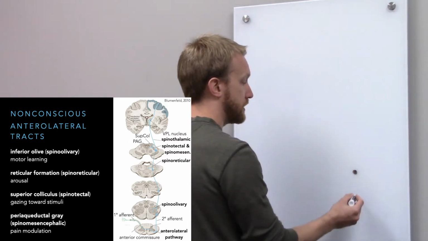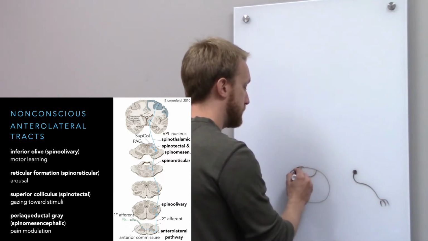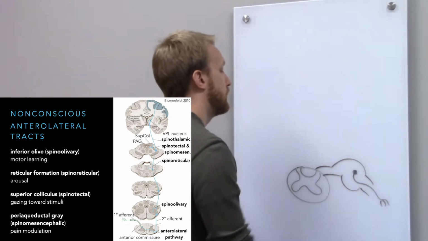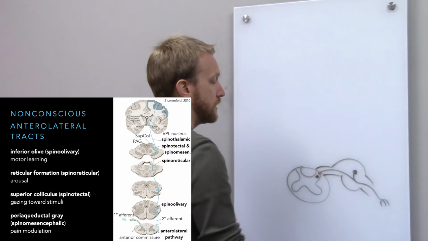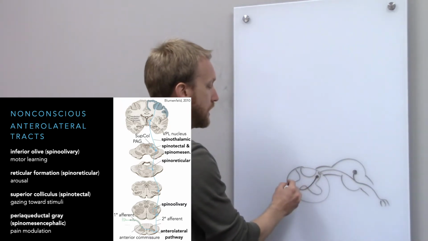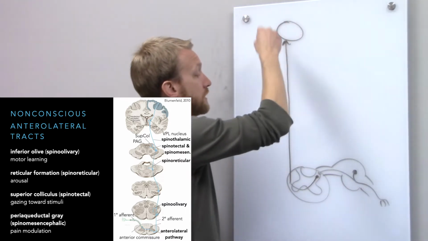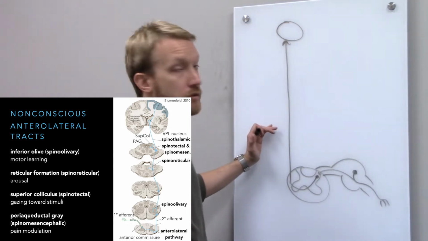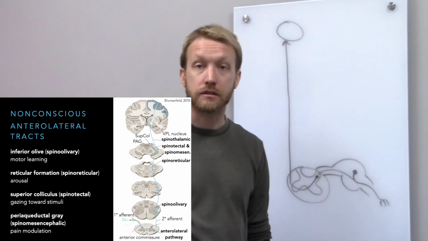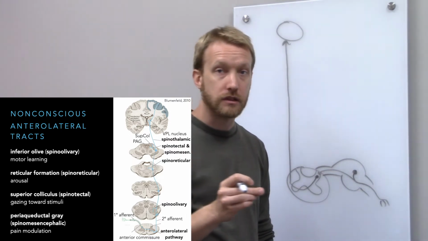So we've got some kind of a pain sensing neuron over here in the dorsal root ganglion. That's going to project in to my spinal cord here. Synapse locally in that dorsal horn there in the nucleus proprius. This secondary afferent crosses midline and projects upward. Yes, we'll reach the thalamus, that's all true. But along the way, there are going to be offshoots or little collateral projections that are going to hit different targets. In fact, we do synapse in the medulla, just not in the cuneate and gracile nucleus.